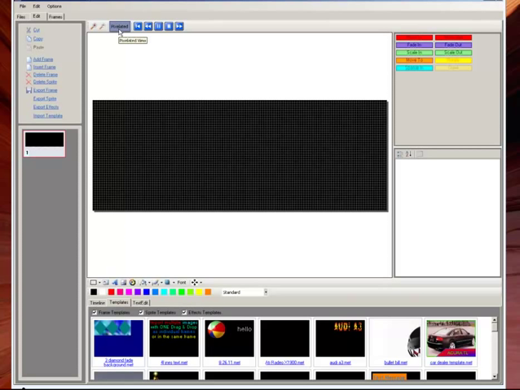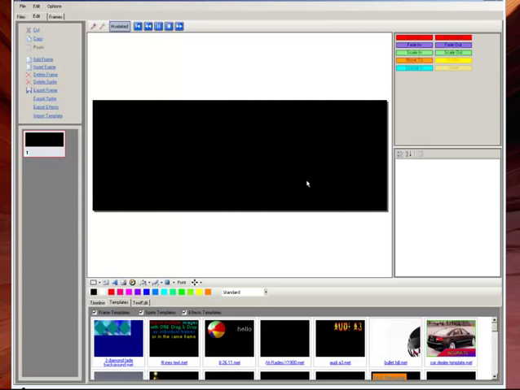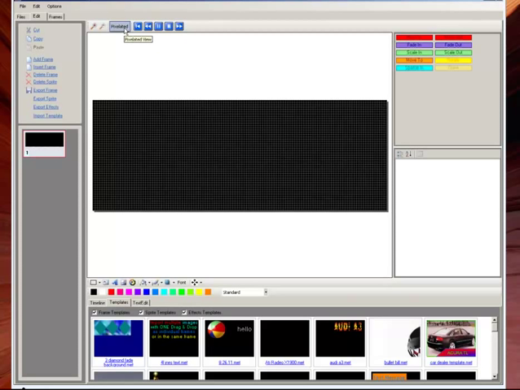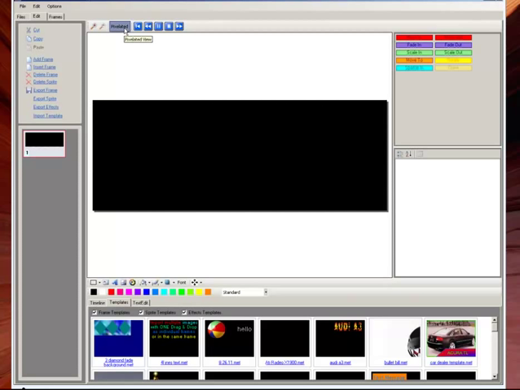And what you want to do is take a look at this pixelated button. This pixelated button right here gives you a representation, or a small grid, of what each pixel represents on your screen. So if you hit that button here, it'll remove that. You can put it on there just to see how it looks. For me personally, I like to remove it so I get a clearer view of my message.